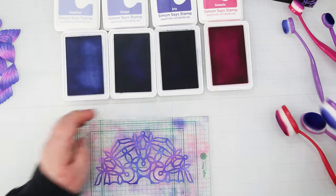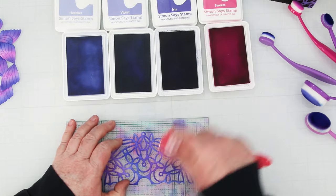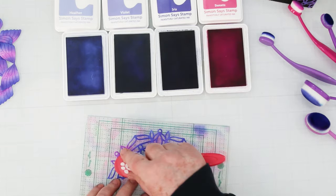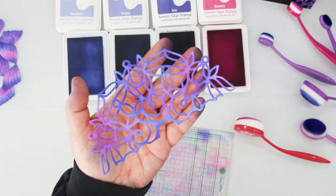And you could also do this in rainbow colors. It would be really pretty. I just happen to be stuck on purple for today anyway. Actually, I've been stuck on purple for about a week now. Okay, so just finishing up a little touch up and there's my finished mandala.